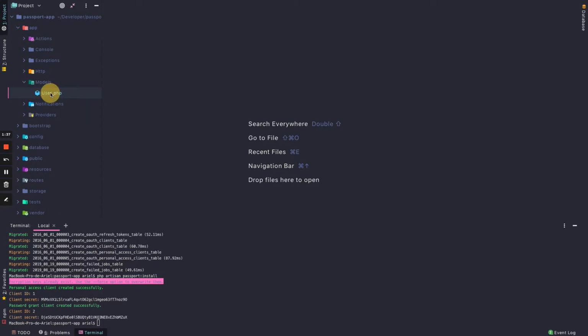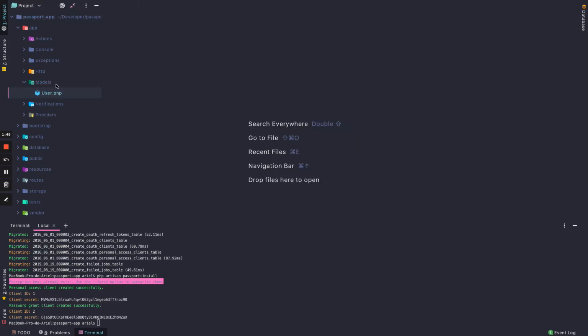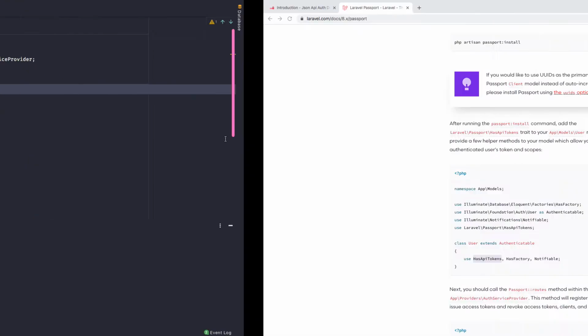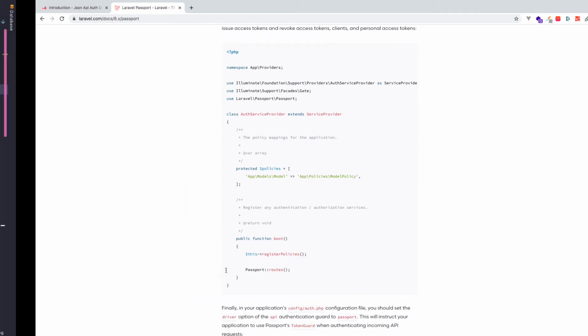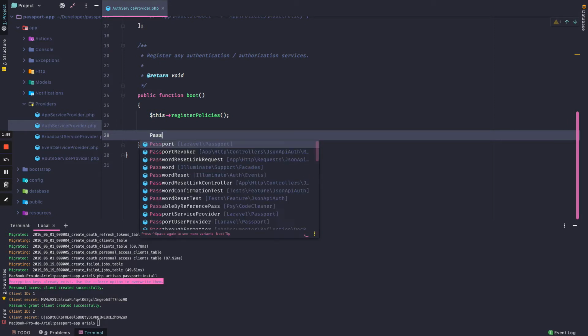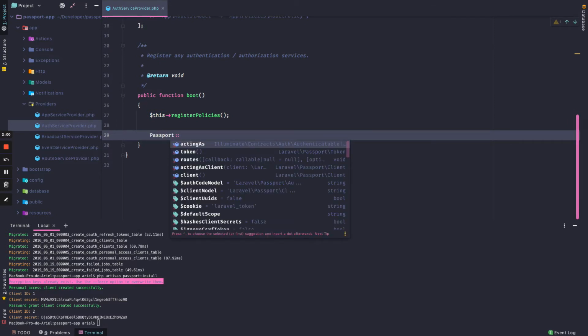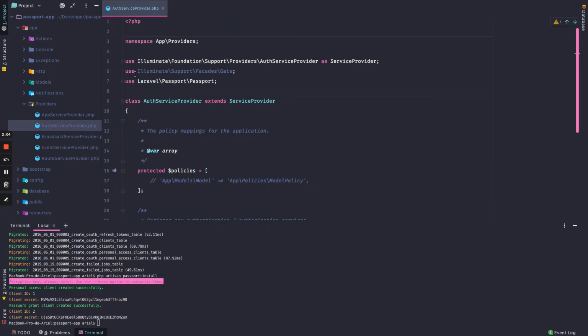So here we are going to add HasApiTokens from Laravel Passport. We're going to save. Then we need to go to the AuthServiceProvider and add this Passport routes method in the boot method. We need to take care about the namespace.